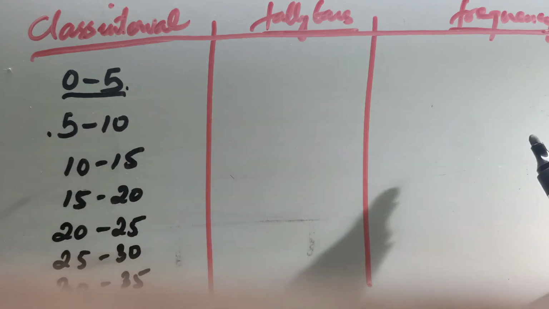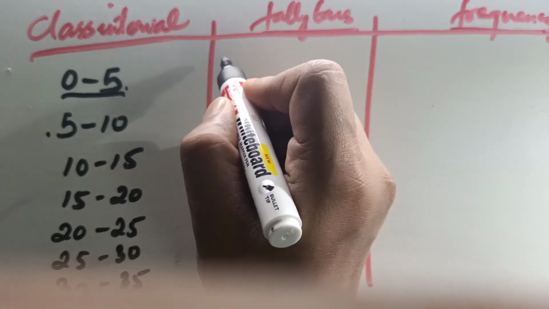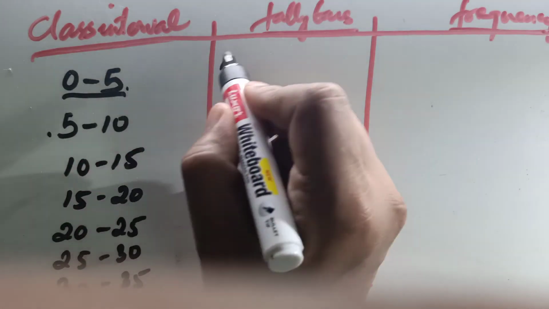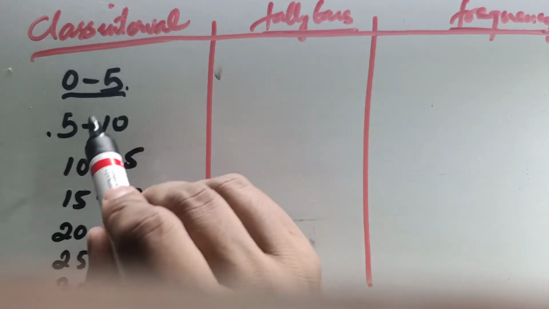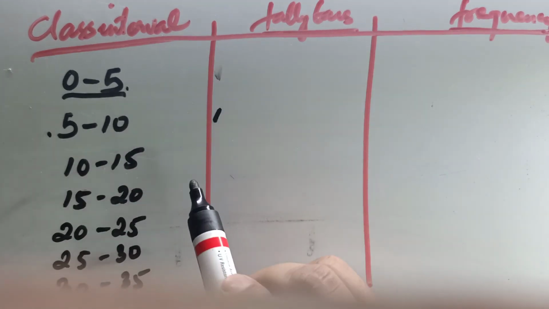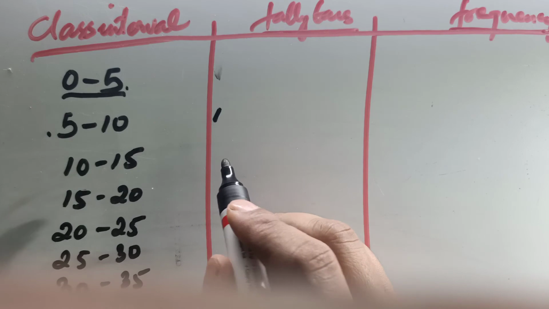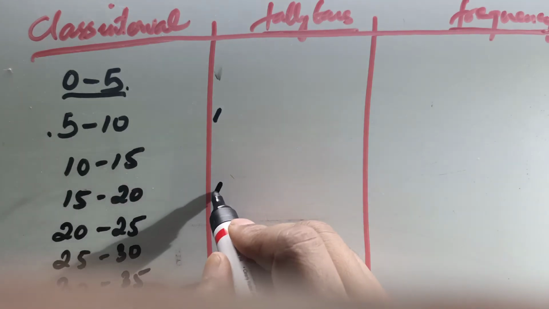So that is a very important thing, and that is why in the question also it is mentioned 5 is not included. First one is 5. So 5, I'll cut here. 0 to 5, sorry, not 5. Okay, sorry, 5, right? So 5 should not come here, but instead it should come here. 5, 19, 19, 15, 20, 19.